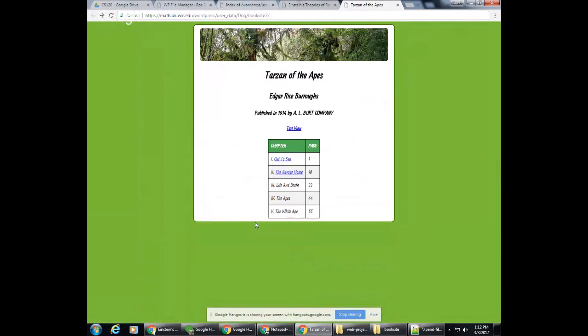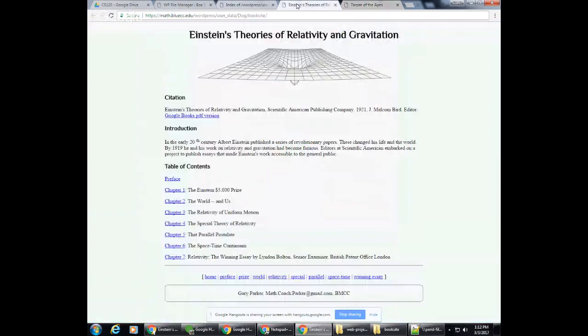And so what we want to be able to do, I guess I haven't finished this one yet. I want to have a footer in there, kind of like the Einstein page does, so I can get back to the home page from any other page or to get to the other pages. So I'm just going to outline how to get this started.